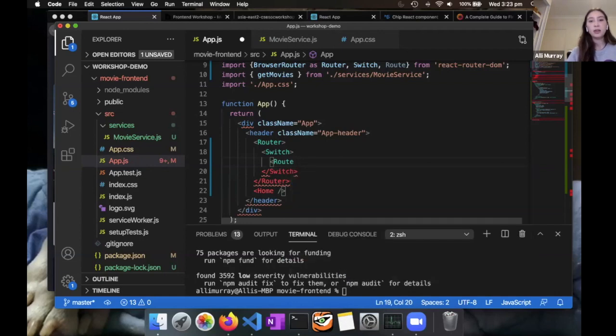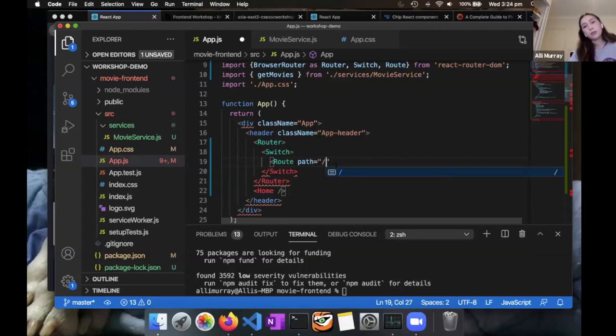I've put the link to React Router DOM at the end of the instructions. So if you want to find out more about it, or do some more complicated things, you should definitely take a look at that. So in between the switch, we have a bunch of route components, and we specify what path.